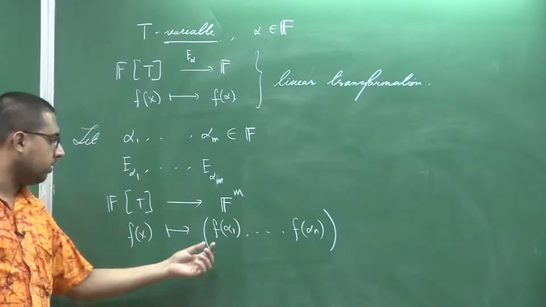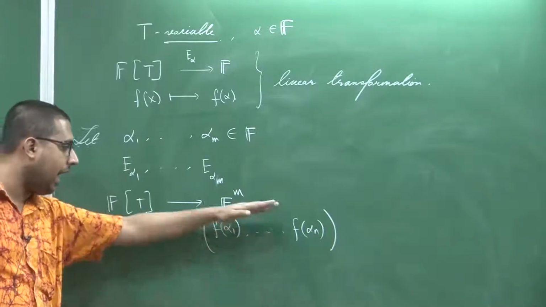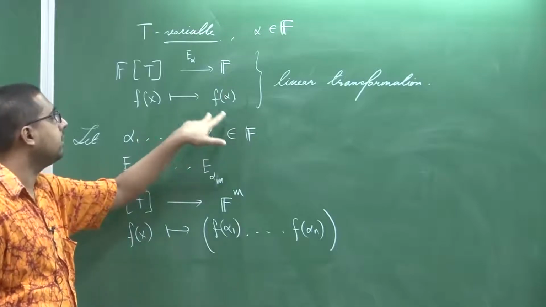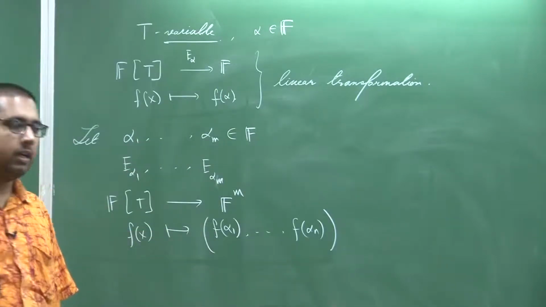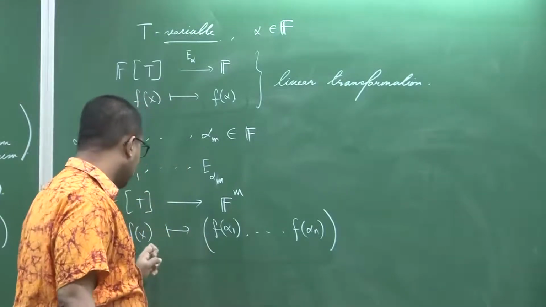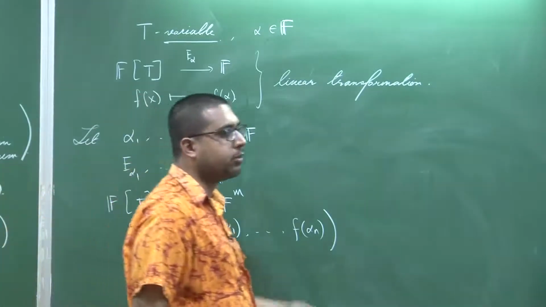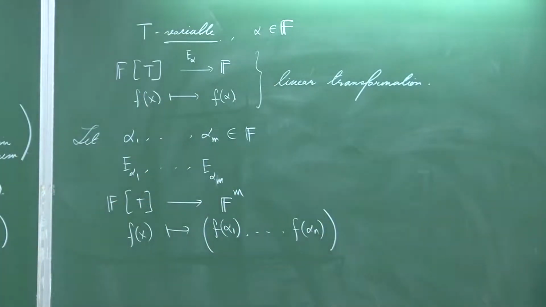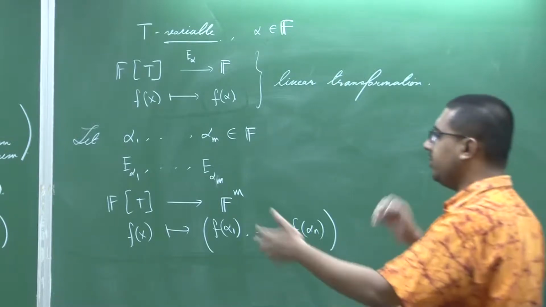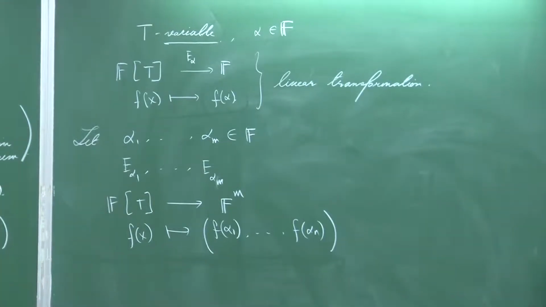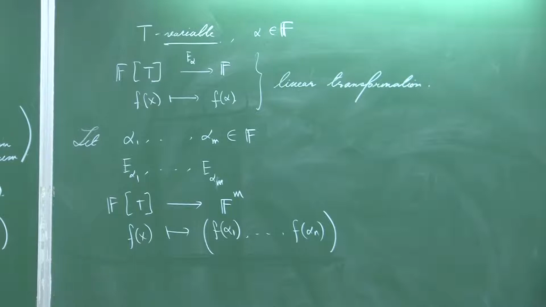You have to observe that when you add two such tuples, the addition is happening pointwise, since each and every coordinate is sending f to f of alpha i. You can do that, but what I am telling you is to try to see something which will motivate you to think of a general phenomenon which is prevailing here.